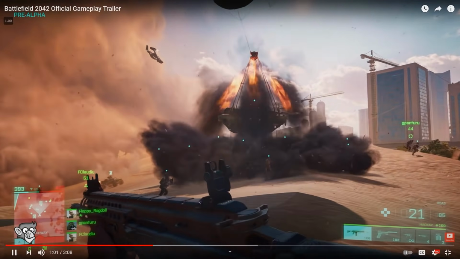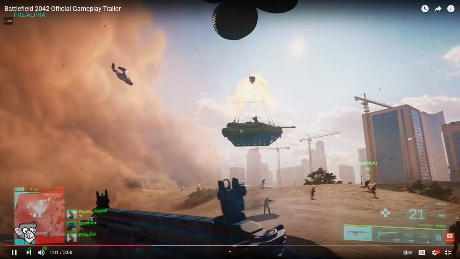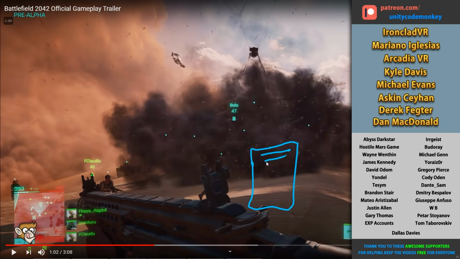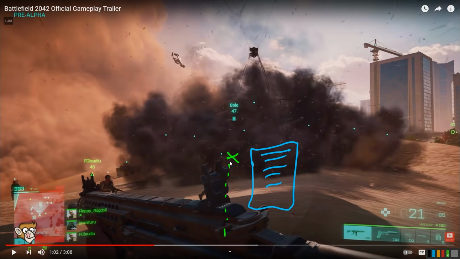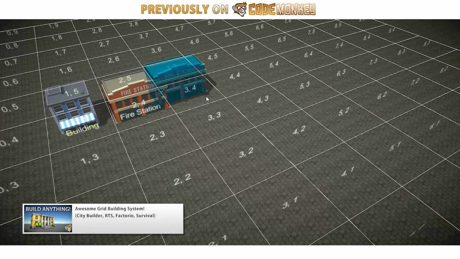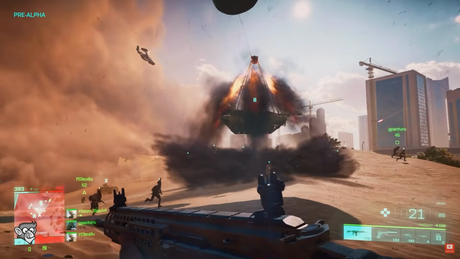Then over here we see the tank drop. So this is going to be an interesting game mechanic. Essentially, you can call in vehicles from anywhere. As for how that works, I assume the player has some sort of iPad-like device. So you use that to select specifically which vehicle you want to spawn. And then for the position, it simply looks at the player's cursor. There's a raycast to identify the exact terrain position where the player is looking. Then perhaps for a visual, they might also show a ghost visual, like the one that I used in my house building system, in order to identify where the tank will actually land. And then it's simply a question of spawning the tank and letting it fall down.